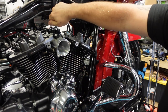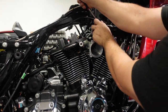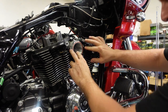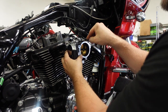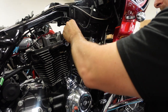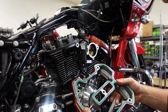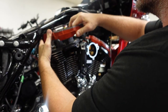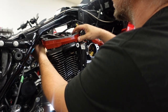Here's the Jim's Performance V-Twin manifold installed — that's nice. Snug these bolts down; it's nice to do without the rocker boxes on so you can really get to those bolts with a ball allen. New gasket, and then we're using a 64 millimeter Screaming Eagle throttle body — 64 millimeter seems to be the best for making power with this 128 combination. Make sure we get our electrical connections connected. Get our lower rockers in. I always use Harley — those green Harley gaskets. Aftermarket gaskets seem to leak for whatever reason; I've seen it a couple times, so I just always stick with the Harley ones. I've never had them leak.